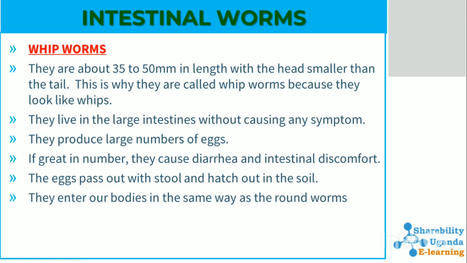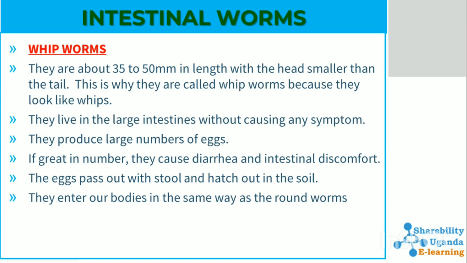They are very dangerous because they normally don't cause any symptoms, so you do not know whether you have them or not. They produce a large number of eggs. If in great number, they cause diarrhea and intestinal discomfort, only if in great number. The eggs pass out with stool and hatch out in the soil.